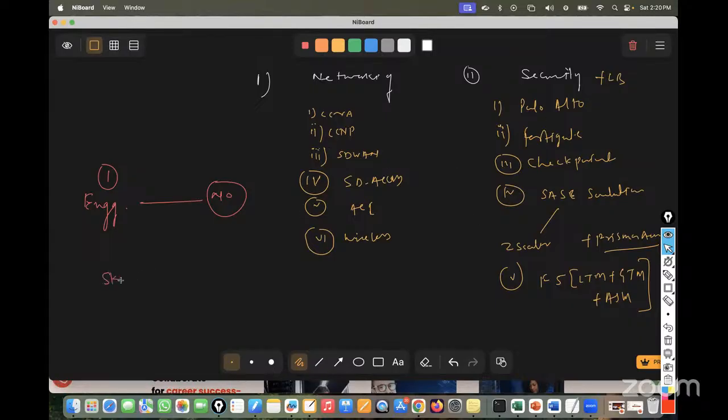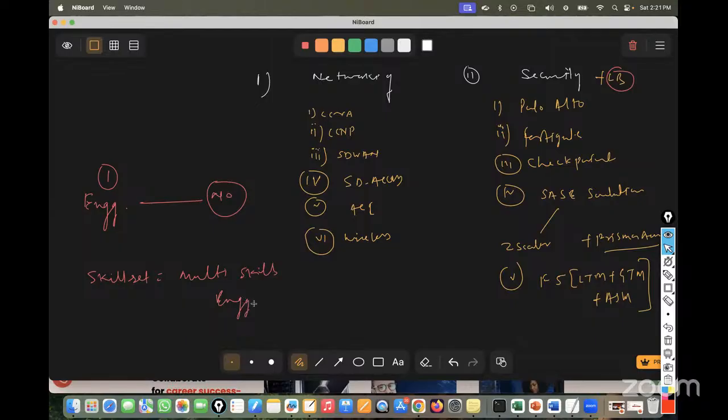Means you have to make your skill set, right? Sir, F5 is the load balancer, right? Yes, yes, LB, I have written here. Okay, okay. A skill set you have to put, so you have to make your skill set as a multi-skill engineer, right?